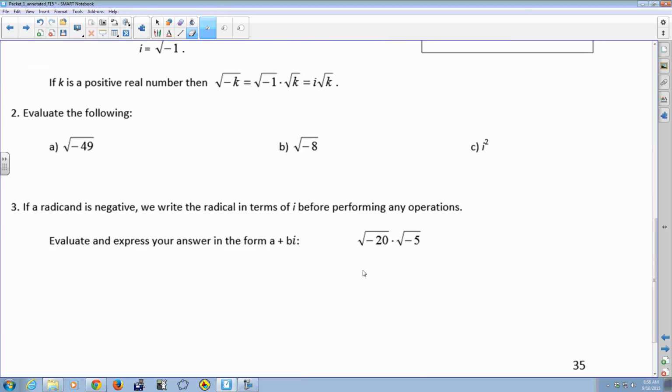If we were asked to find the square root of -49, we know there is no real number that we can square to get -49. So this is where the imaginary unit comes in, and this whole other field of numbers called complex numbers. So we know if we're dealing with real numbers, the answer to this would be no real number exists. However, we're expanding our view of the mathematical world now and including this imaginary unit.